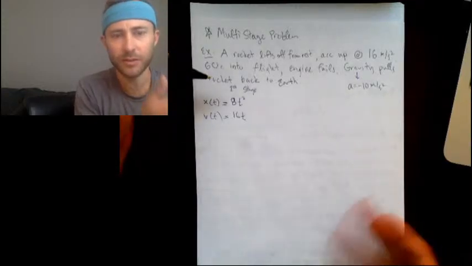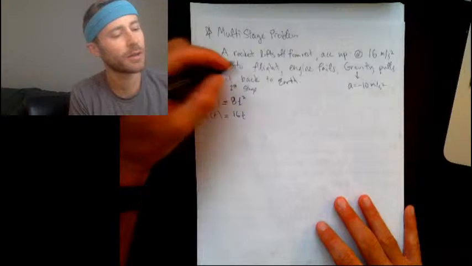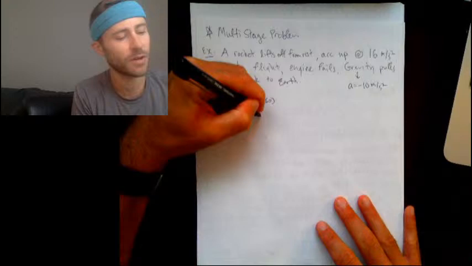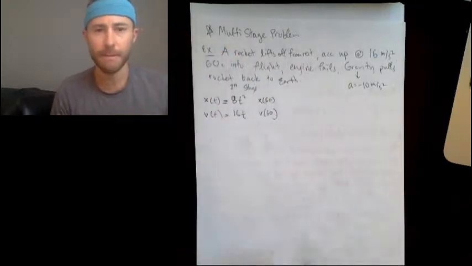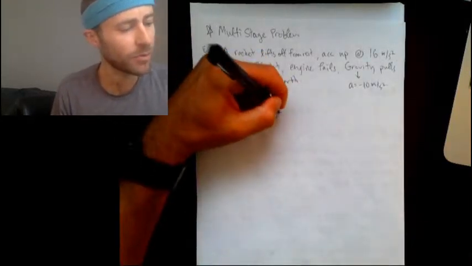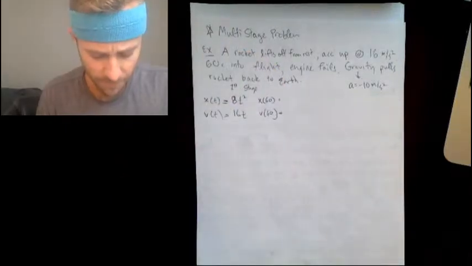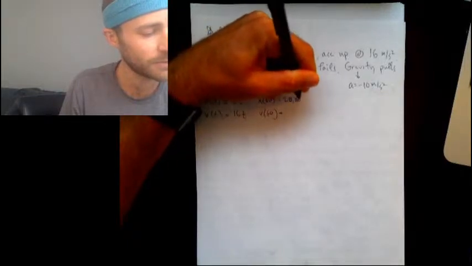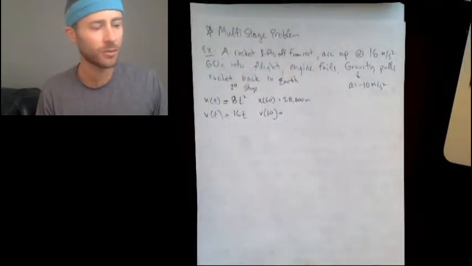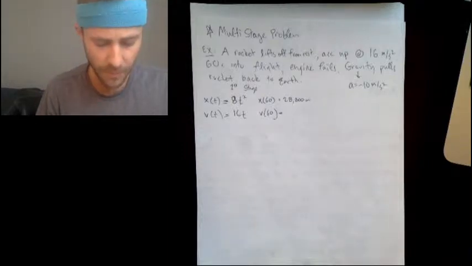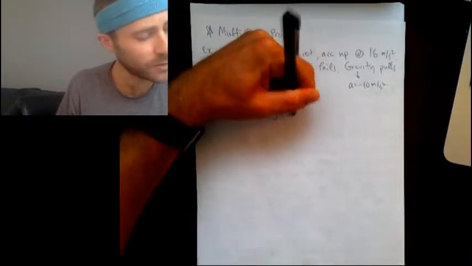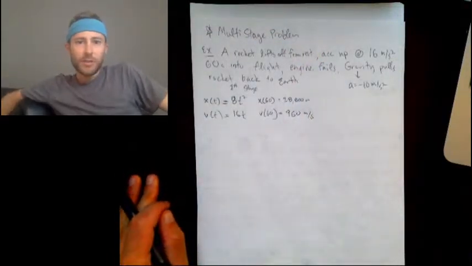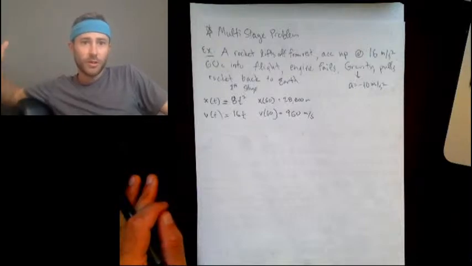All right? Now, when does the first stage end? The first stage ends 60 seconds into the flight, okay? So let's figure out what is x of 60 seconds, and what is the velocity at 60 seconds. So I'm going to plug in 60 seconds for time. And that's 28,800 meters, 28 kilometers, almost 29 kilometers, and 960 meters per second. All right. Believe it or not, these are actually pretty realistic numbers for a rocket that's going into outer space.